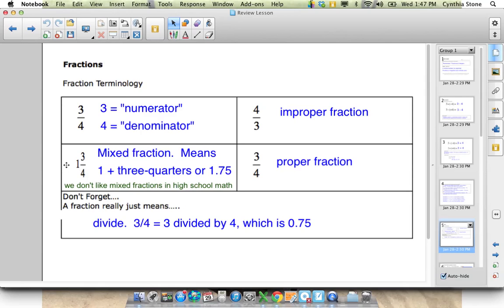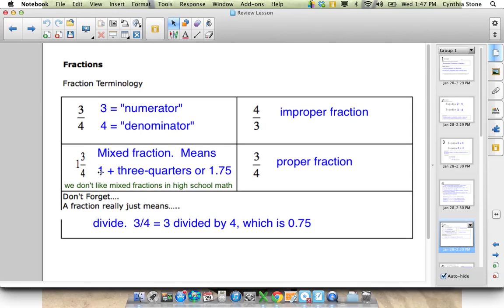And we don't like them in high school math. What you're almost always going to do if you see one is turn it into an improper fraction. Almost as soon as you see a mixed fraction, just put it right into an improper fraction. We deal with improper fractions all the time. We don't deal with mixed fractions. In woodworking class, mixed fractions are important to understand, there's no question, because there are lots of applications. But as you get into more advanced algebra, like you're going to do in high school academic math, we deal with improper fractions.